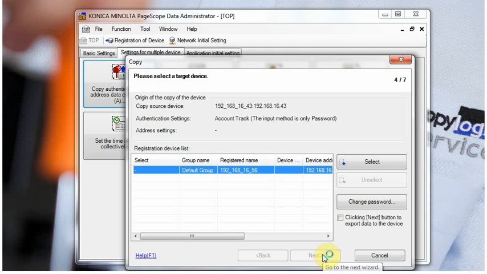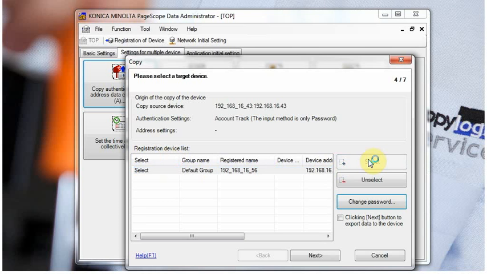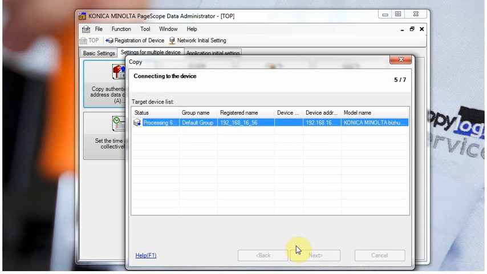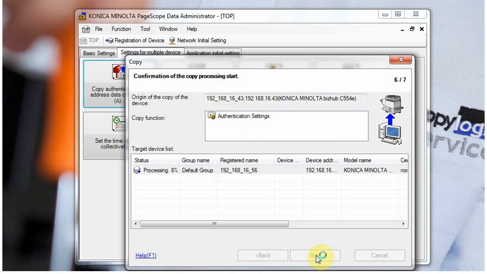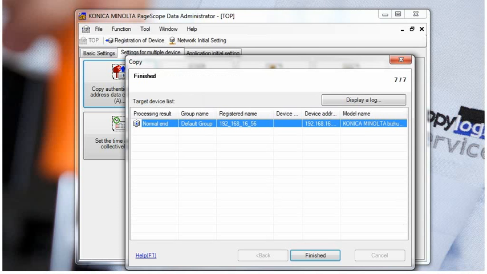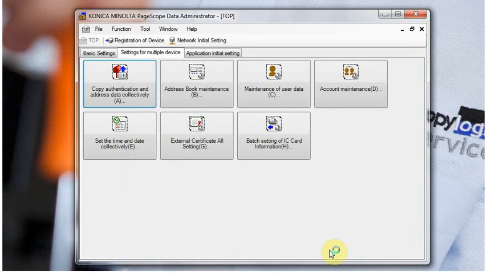If it's an older Task Alpha machine, the password would be just 12345678. And here we select the target machine, the machine that's going to receive the PIN codes. So we highlight the line, select next, and see it processing there. And now it's read the donor account codes. It knows where to process them to, and now it's going to start pushing the user account codes to the machine that's receiving them. Yours will take a lot longer than this. I cut that section down. Took about 2 minutes in reality, and then it ends.